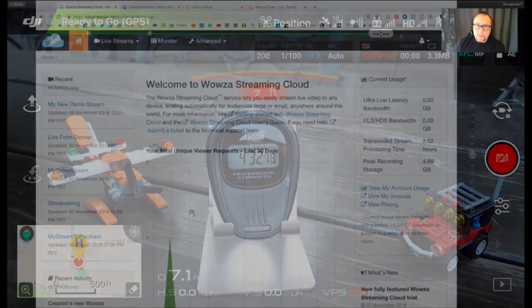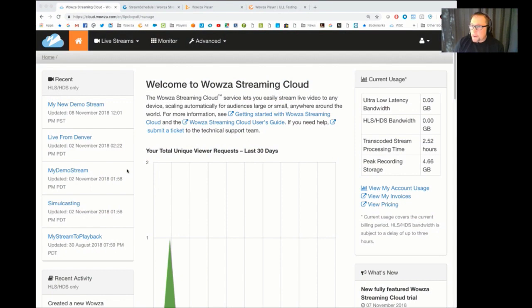First thing we're going to do, as you can see right now, we're logged into Wowza Streaming Cloud. This is where, if you're a subscriber or using a trial, you can actually log in and create a live stream that will deploy a transcoder, which then can provide the adaptive bitrate and all those functionality. If you're interested in more information on Wowza Streaming Cloud, certainly hit our website at wowza.com.